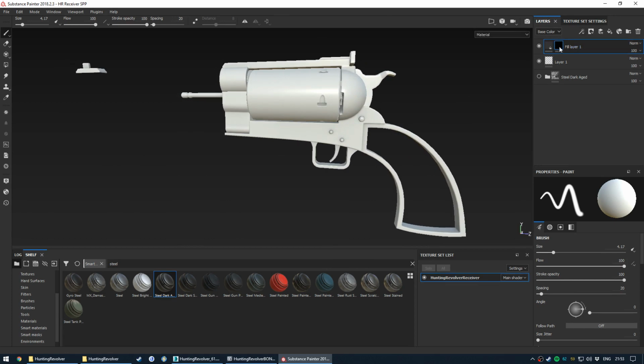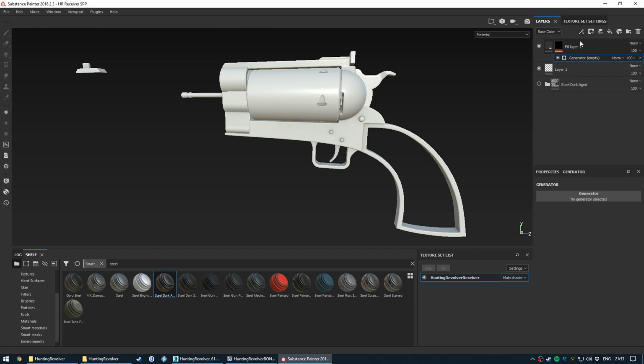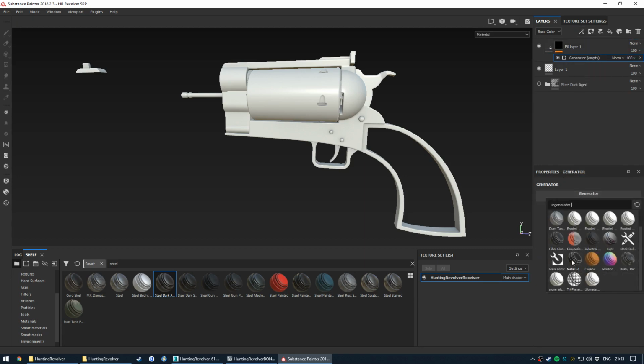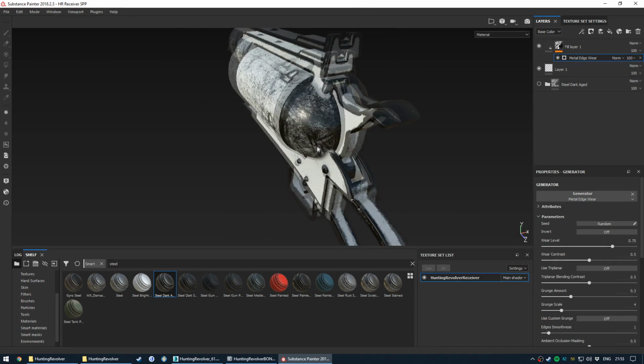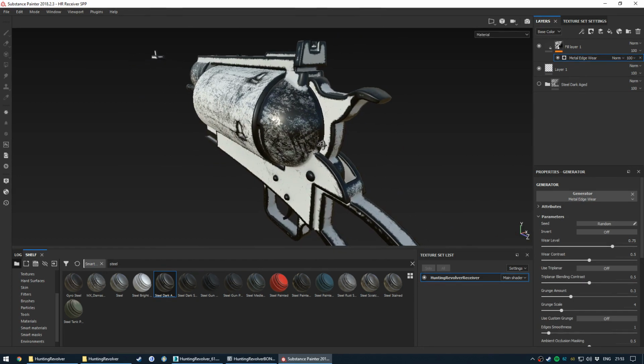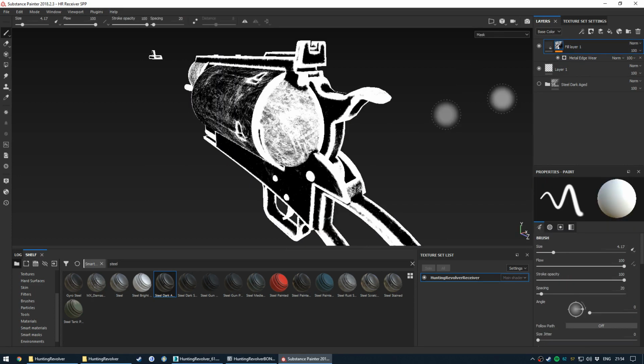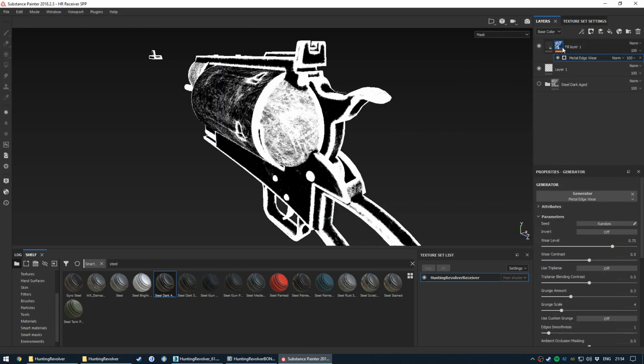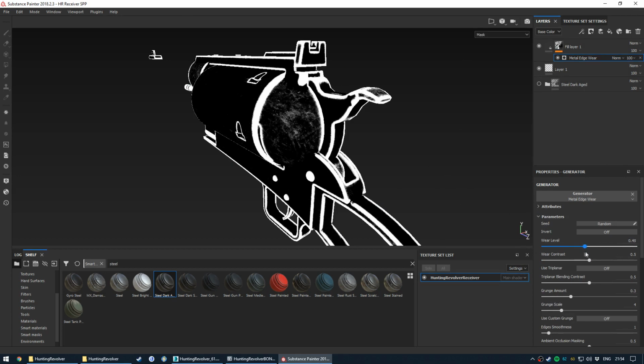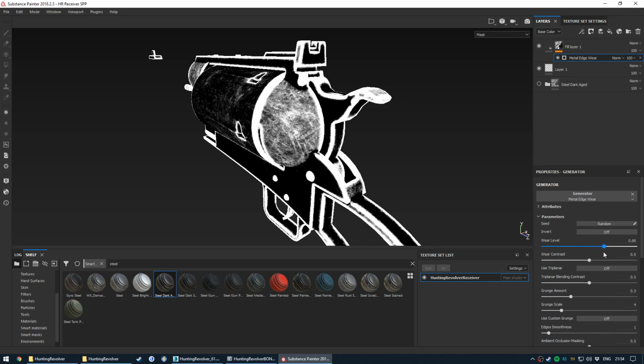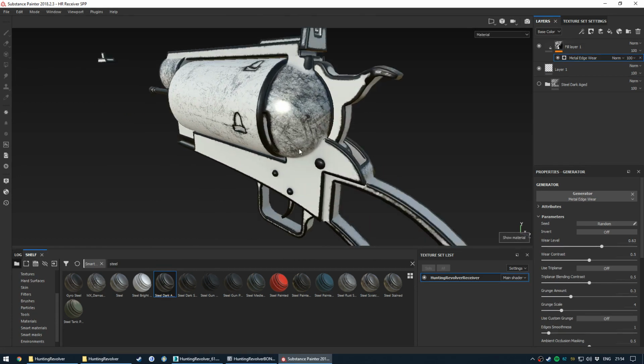So yeah, we have the mask here, and now to the mask I'm going to apply the generator of the metal edge wear. Okay, so it looks kind of ugly, but this is purely for example purposes. What's happened is the generator has interacted with the mask and has generated a grayscale result, which allows us to control where, as I've alt-clicked on the map, where we want this material to actually appear.